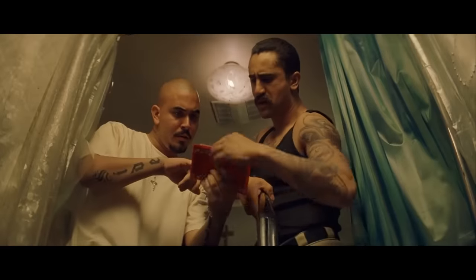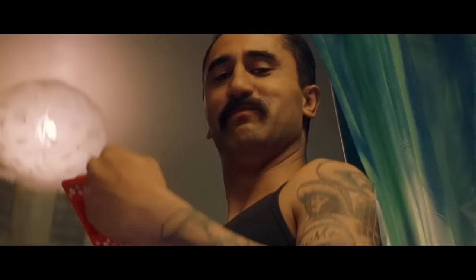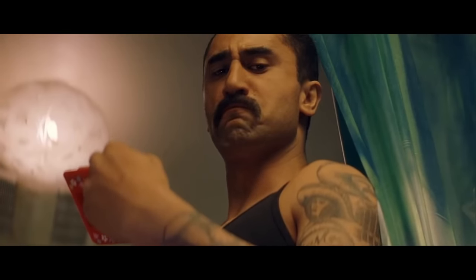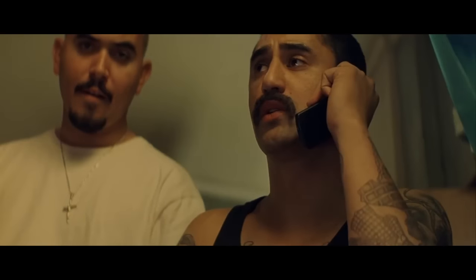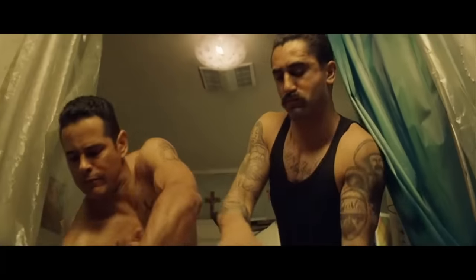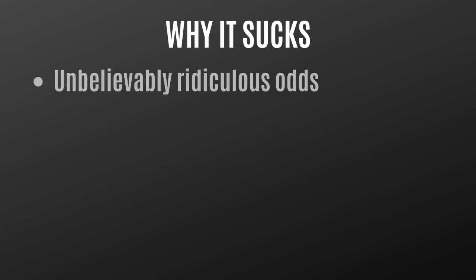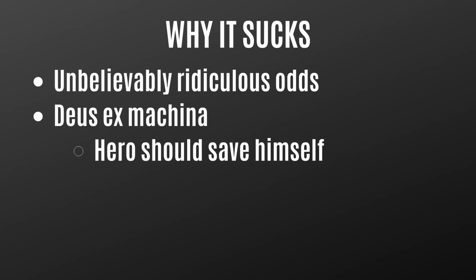Instead, the gangsters prepare to kill him until one guy finds the girl's wallet in Jake's pocket. It turns out the head gangster is the older cousin of the girl Jake happened to rescue at the beginning of the story. This lucky development buys Jake time to explain himself, and after the gangster calls his cousin to verify, he spares Jake's life. This twist fails because of the completely ridiculous odds — on his first day, Jake saves one girl in a city of three million people, holds onto her wallet, and his would-be killer just happens to be her cousin. It's deus ex machina: the writer saves the hero with a convenient coincidence rather than letting the hero save himself through grit or resourcefulness.